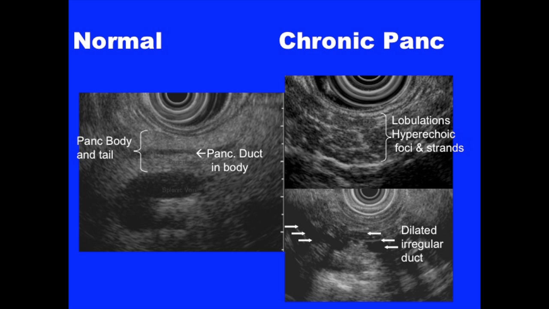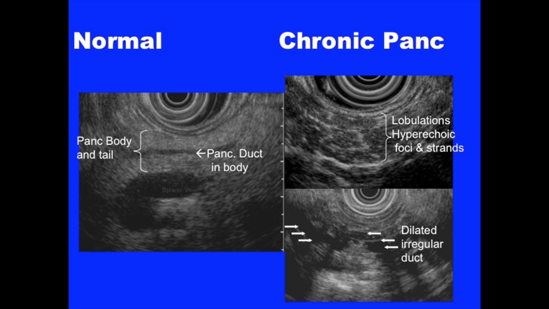If I am looking at the picture to your left, that is what a normal pancreas looks like. It's a salt and pepper pattern. It has a normal looking duct. It's not dilated. It's not irregular. And if I look at the comparative ones on the right, even from the back of the room, you can see that those are not normal. You can see the lobularity. You can see this irregular duct with the side branches that are dilated.